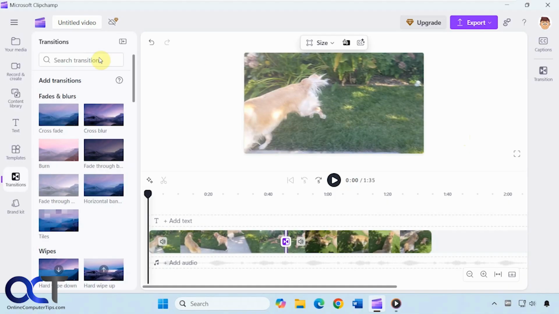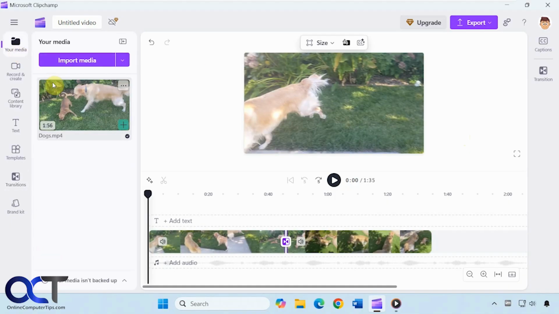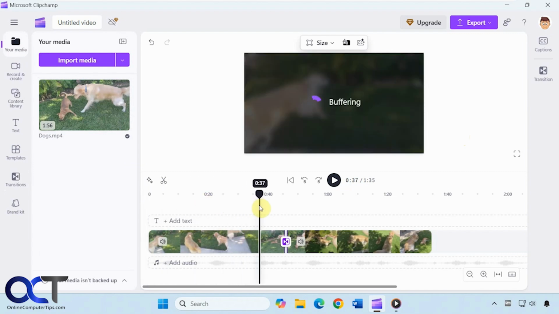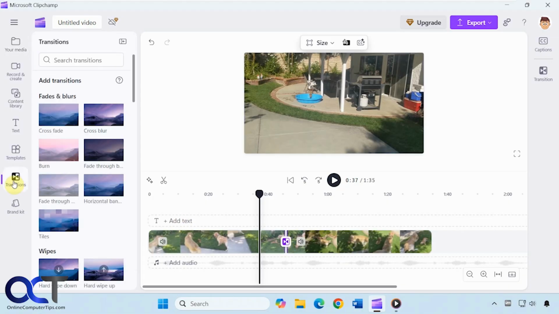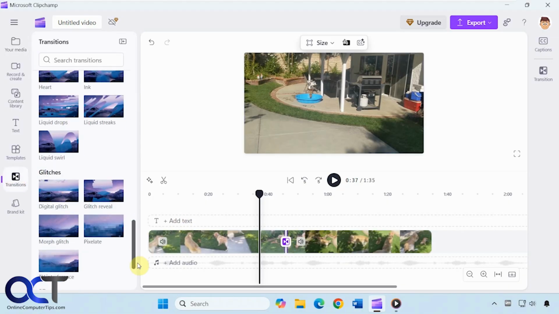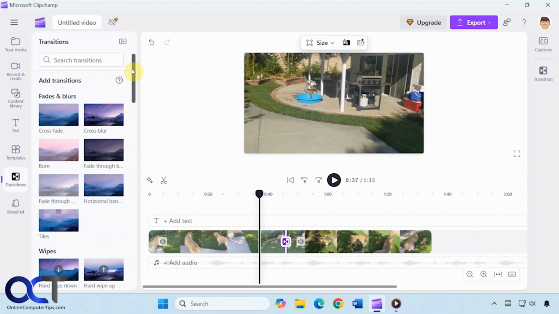All right, so once again, just add your video file to your media, drag it into the timeline, put the timeline bar here where you like, click on the scissors to cut. You could crop off stuff at the beginning, stuff at the end, stuff in the middle, and then you could just delete the parts you don't want, add a transition in between clips. You can't add transitions if it's not cut, if there's no difference or break, you can only add it once you cut the video here, and you could get to the transitions from here. All right, so it's not the best option, but it is a pretty good option.